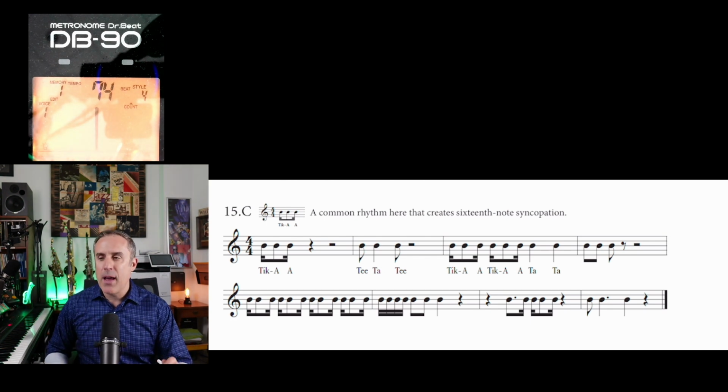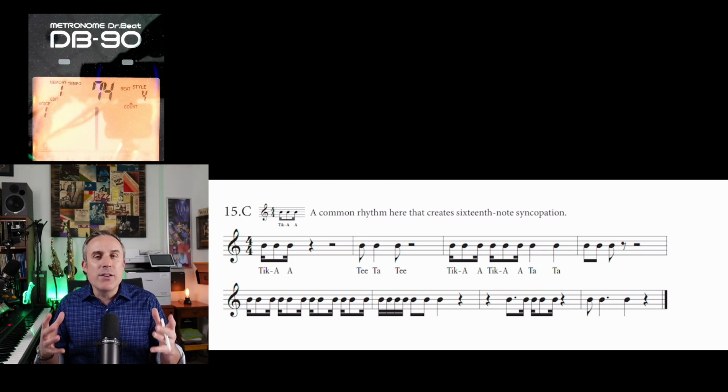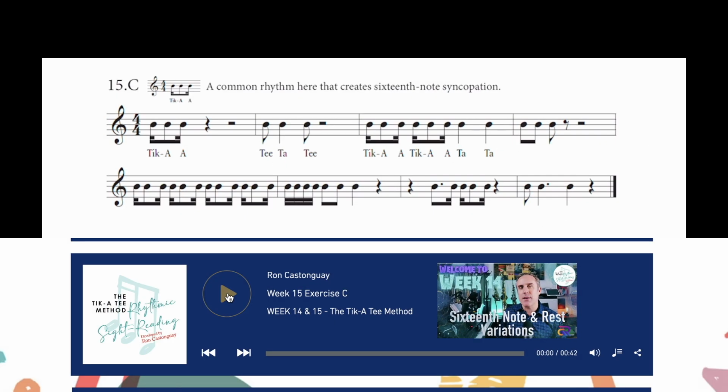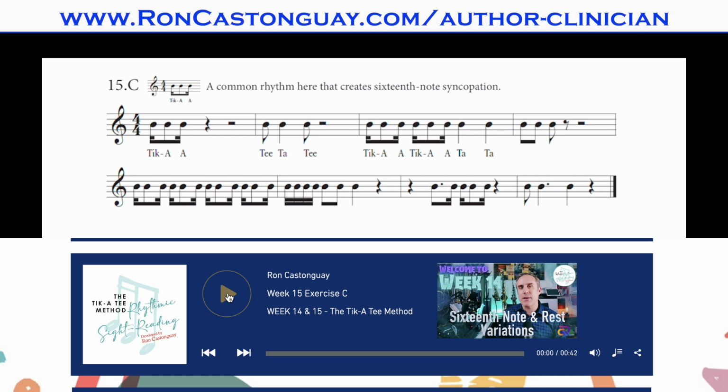Stop the metronome, and there we have it, exercise 15C. We performed it. We need to know if we performed it correctly, so we go find the MP3 for exercise 15C. Let's go do that right now. Here we are at my website, where you can find all 363 of the MP3s that accompany my book. They are free to use whether or not you even buy the book, so use them for rhythmic dictation and other creative ways. All right, we are looking at exercise 15C.